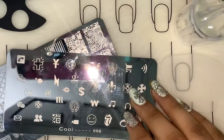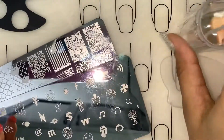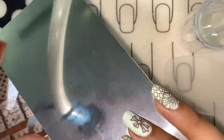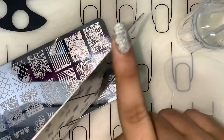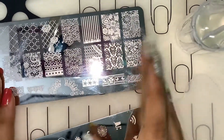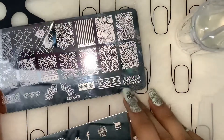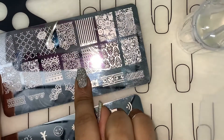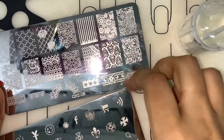So here are my final thoughts about the plates and stamper. According to the price point of $4.99 per plate, I think there should be one plastic backing or protection from the sharp edges, because these are very sharp and you are definitely going to cut your finger at some point. All the images are very nicely etched and I faced no issue whatsoever while stamping — even for the image where I had to wait to clean my stamper, the image transferred quite well.